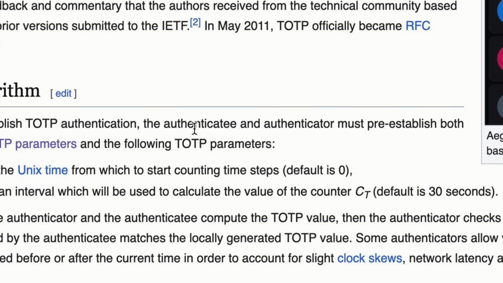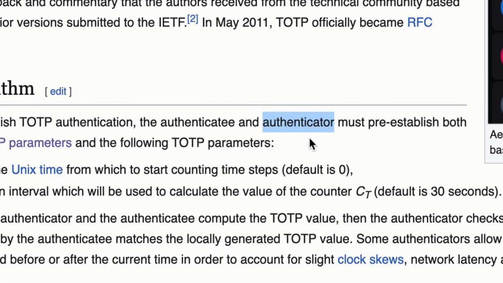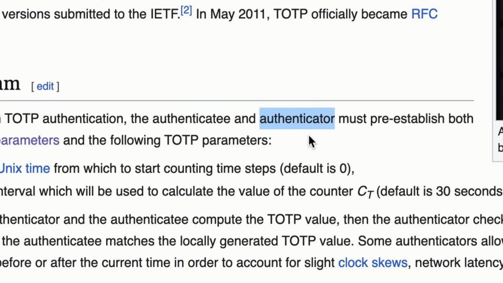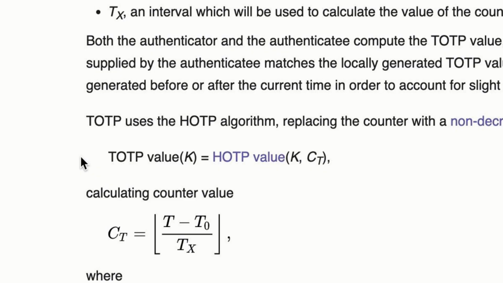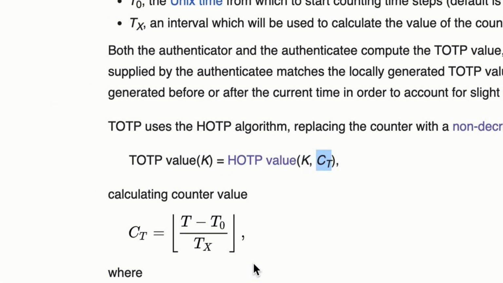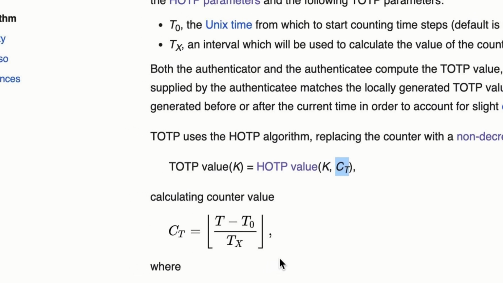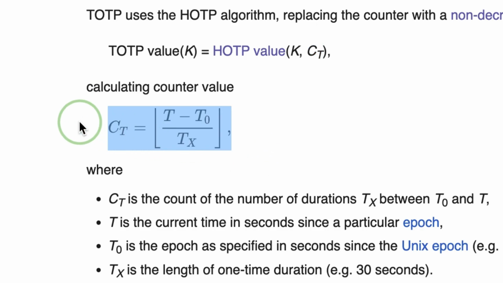There are two parties involved, the authenticatee and the authenticator. You can also think of this as the server and the client. The idea here is that in order to generate the one-time password, we need a shared secret between the server and client. That shared secret is generated during initial setup, specifically when we scan the QR code. Once that shared secret is generated, it will be used with the current time to produce a one-time password. That is a high-level overview, but there are more things happening under the hood. For example, the number of durations is computed using these values.